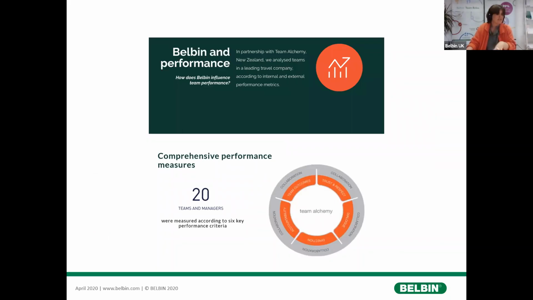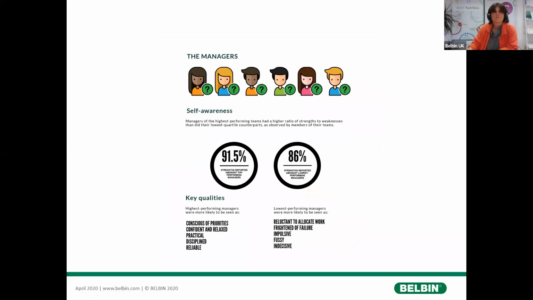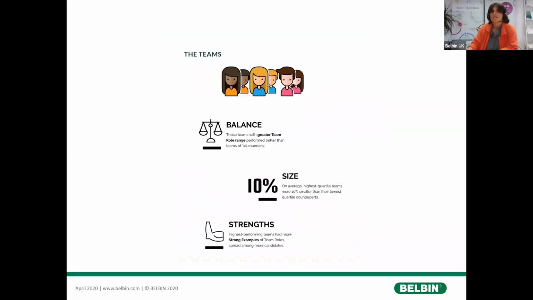And here we have a company in New Zealand who are able to use the criteria for success as a team and managers, and to be able to correlate that with Belbin. They sent me this lovely infographic. They could see what are those key qualities that were required for managers. They found out that those successful managers had a high degree of self-awareness. They needed the teams to be smaller than average, so on and so forth. But that's for another day. We'll have another webinar to really explain how people have used Belbin in their day-to-day work.